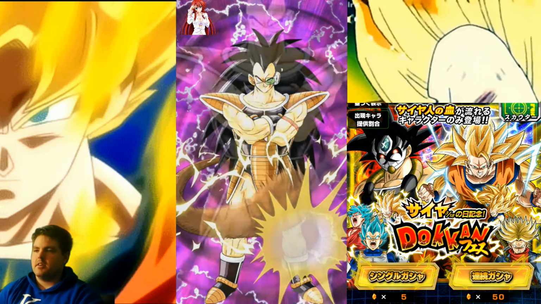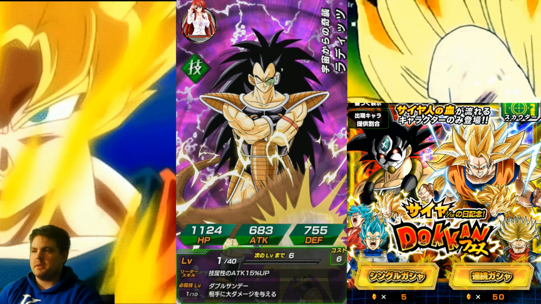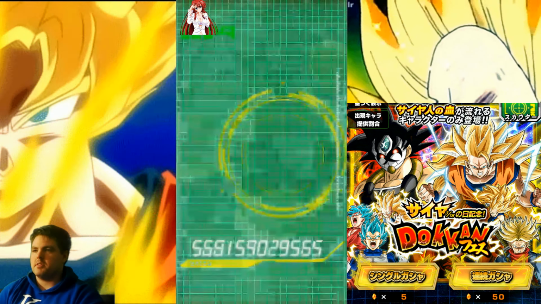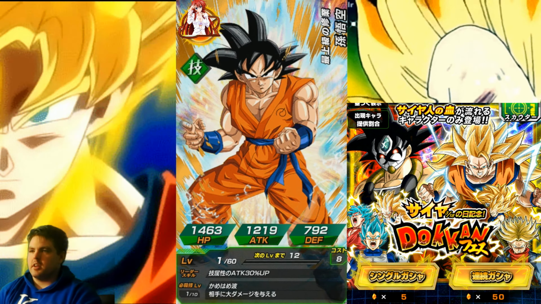Raditz's like, look, hey, look at my tail. Look at my tail. I don't give a fuck about your tail, Raditz. Get out of here. No one loves you. That's why your dad died. He didn't want to be around you anymore. Goku.